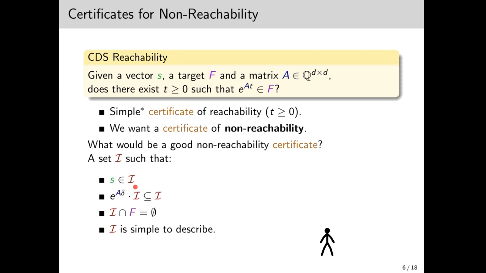So what we propose is to further restrict this condition into two parts: i should contain the initial point, and i should be invariant under the dynamics. So if we apply the dynamics on any point in i for any length of time, we stay within i. Note that these two properties together imply that the entire orbit is contained in i, as we wanted.